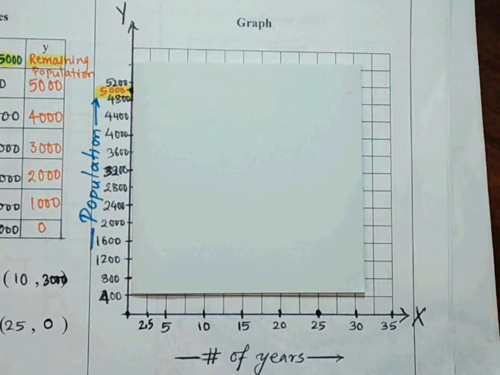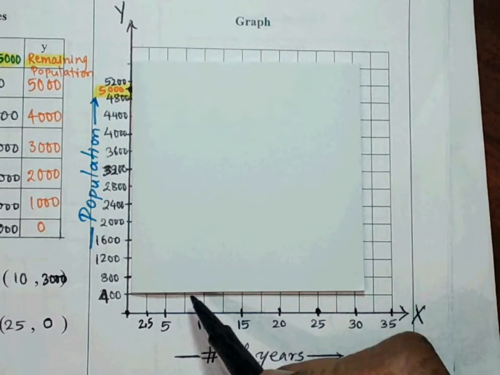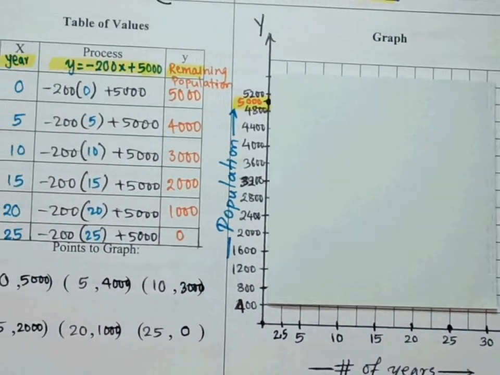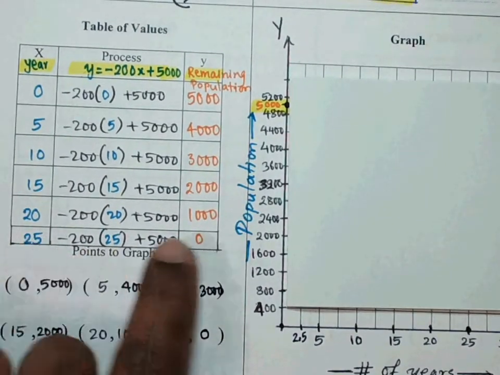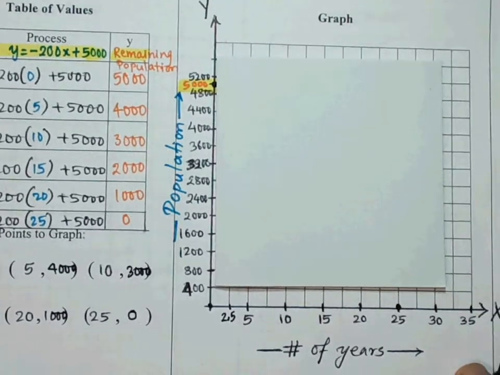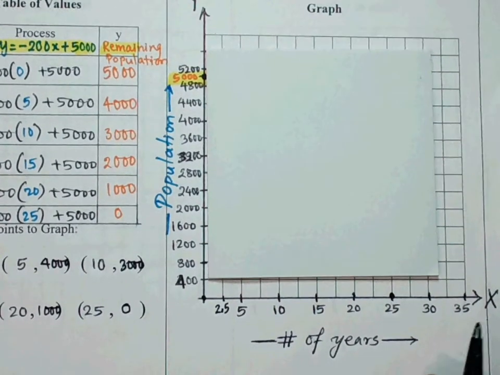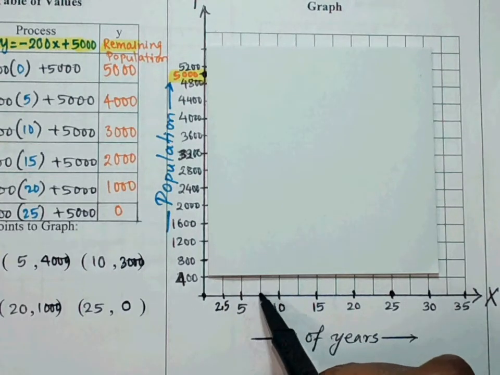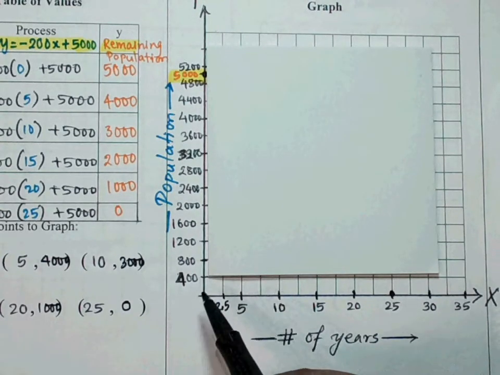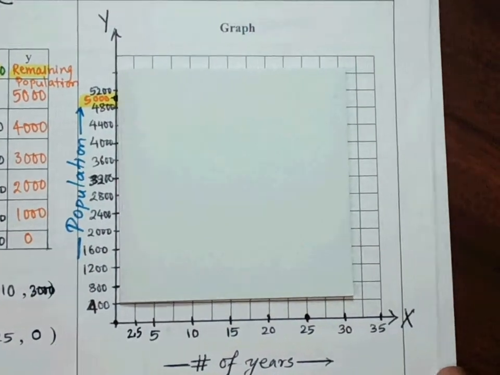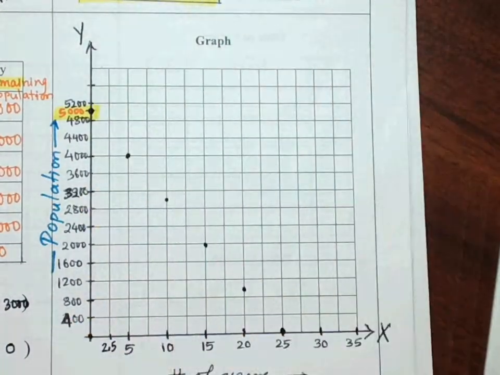Why did I use 5 years? Because I like to go up in 5, 10, 15, 20, 25, 30, 35, because from my IPO chart I figured out in 25 years there won't be anyone there. So I want to have a good representation of my data, and I want to spread it out instead of just piling them up here in this area. So my data is spread out evenly in my graph. Alright, so when I plot those data points, this is what I get.